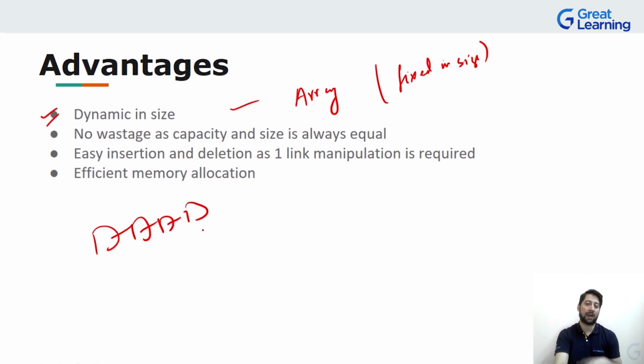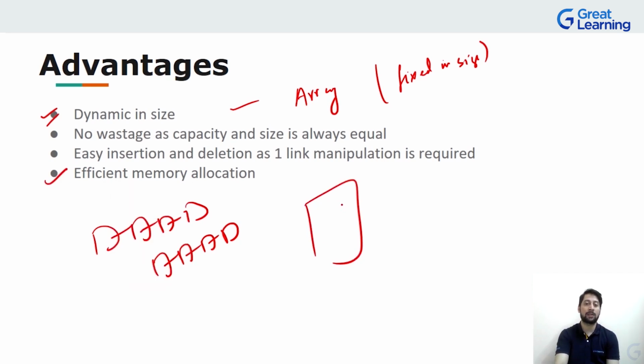So obviously when you have that independence over the size, there's no chance of wasting any memory, right? So if you require 4 nodes, you will use 4 nodes. If you require 3 nodes, you will add 3 nodes only. So in this way, the size of the linked list is entirely dependent upon your application. Whatever things you require, you make them, that's it. So you will not be wasting your memory and you will be utilizing your memory very efficiently. So this is the reason why this is written over here, the efficient memory allocation.